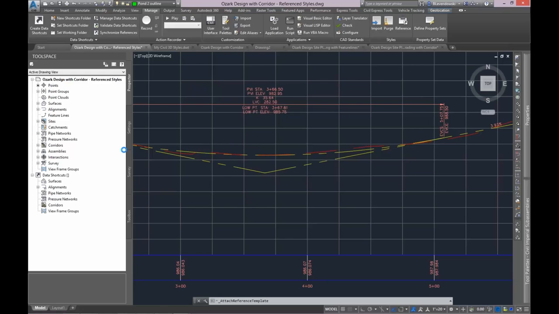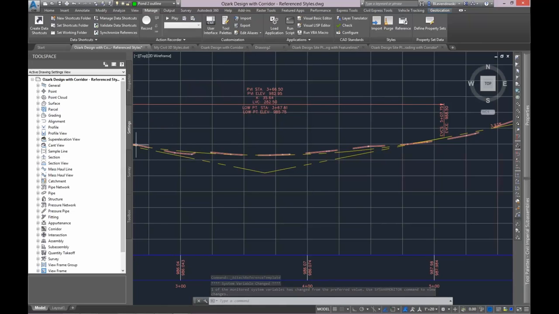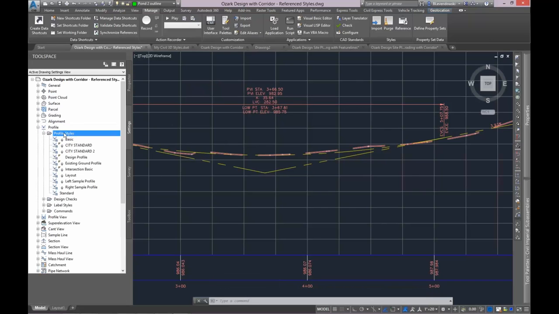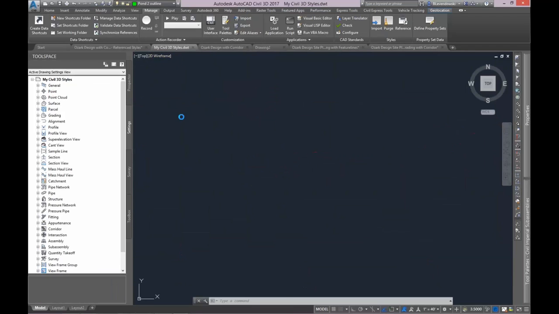I come over to my styles, let's take a look as soon as that refreshes. If I go to my settings, and we're looking at profiles here, let's go to my profile style. In here I have these little icons that show up. This is just to notify you that these are linked to a reference template. Let's jump into my template now.